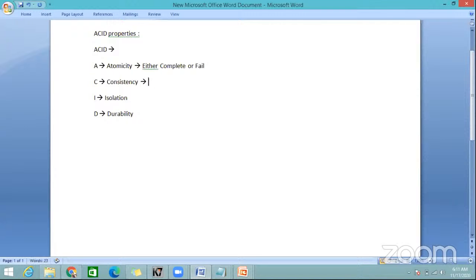And what is consistency? Consistency ensures that any transaction brings the database from one state to another. It makes the transactions look like we are doing them in a database. But are we doing the transaction in a database? No, we are doing the transactions in HDFS. HDFS is nothing but a file system. Understood everyone? So whatever you do in this particular Hive must be consistent, in the sense that whenever you update a particular record, the data must be consistent in nature, which is almost similar to a database. That is called consistency.